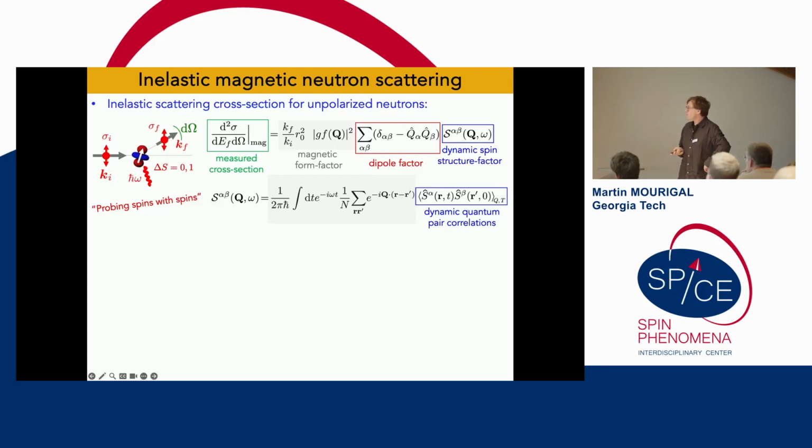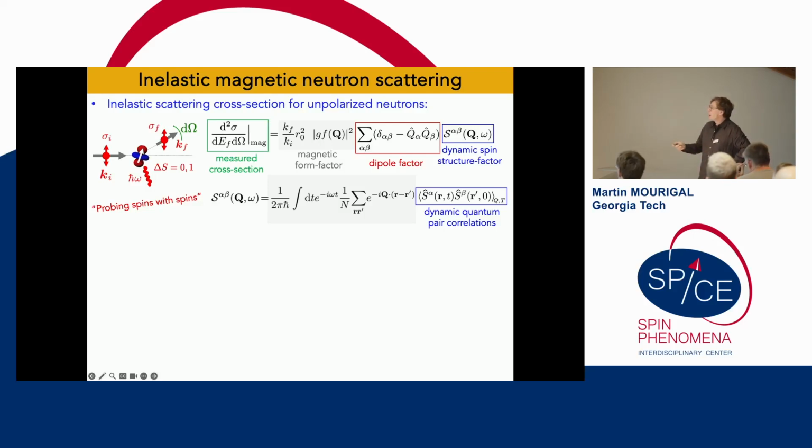Okay. And so now the main technique is inelastic neutron scattering. So that's what I've been using since my PhD. So just quickly to remind you the strengths of the technique. So you illuminate a sample with a beam of neutrons. The neutrons carry a spin 1/2, so they can interact with the system through a dipole-dipole interaction. So you can transfer angular momentum to the sample. And of course, you transfer momentum and energy, and this momentum and energy are comparable to the energy scales of condensed matter.